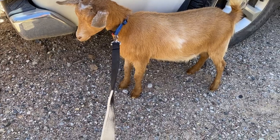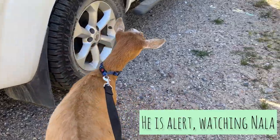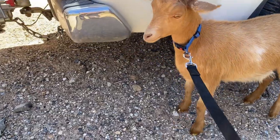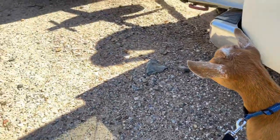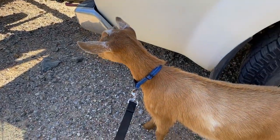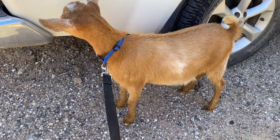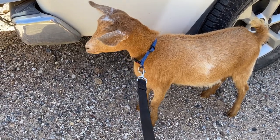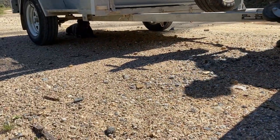All right, he's looking out for Nala. It's all right, darling, I'm not going to frighten you. You can see her from afar. Good girl, Nala. There you go, Jovi. Now, they did have dogs on the property, but I guess Nala is a different new dog, so he's a bit unsure, of course. That's all right. You're keeping your distance, baby, aren't you?